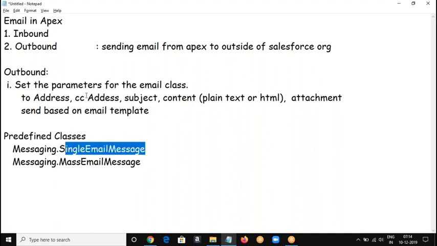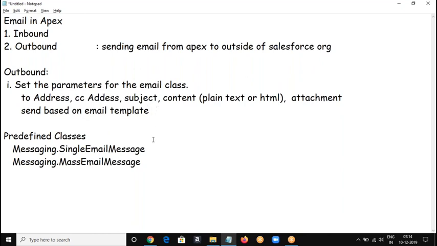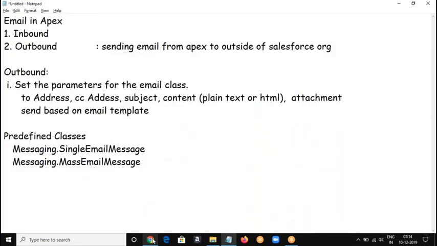These classes contain the parameters and instance methods. Using those methods, we are going to set all these parameters: to address, from address, CC address, reply to, sender name. To send email, there are some parameters we must set, and some parameters are optional. When you send email, the subject is optional, attachment is optional, right?